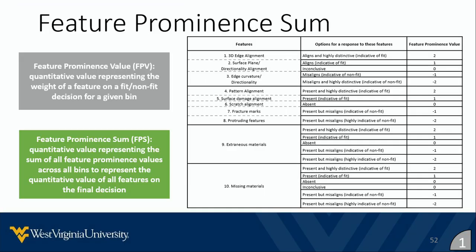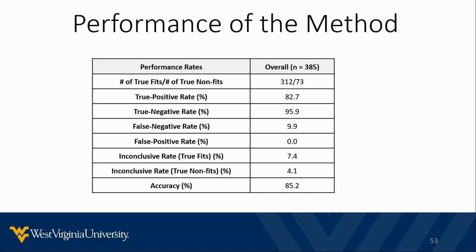But the difference in this data set is that we included the feedback from participants from the interlaboratory studies, in which they came to us and said, it would be wonderful if we can include not only the qualitative descriptors of all the features that are important, and then the numeric metric, but if we can document how much weight we put in each of those features while we are doing the observations. So we came up with a very simple scale that goes from 2 to -2, depending on how much that supports a fit and a non-fit, and we call that the feature prominence sum.